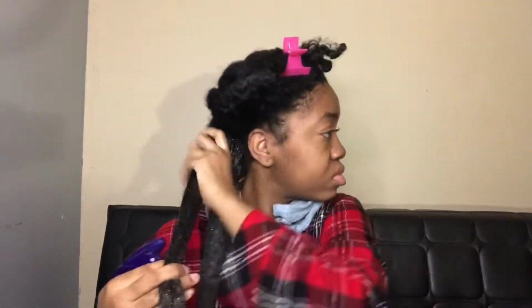So the directions are to shake well before use. Gently cleanse hair with Aphogee shampoo for damaged hair. I did not use their shampoo, I just used a regular shampoo. Rinse thoroughly and towel blot dry. So as you guys can see in the beginning of the video, I just had my hair in like blotted braids.